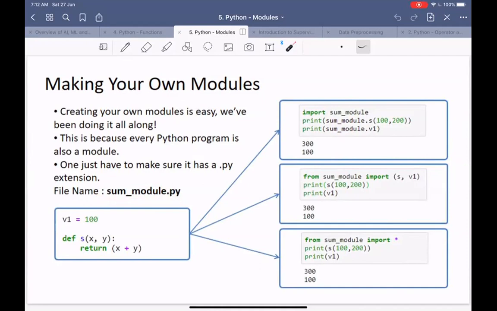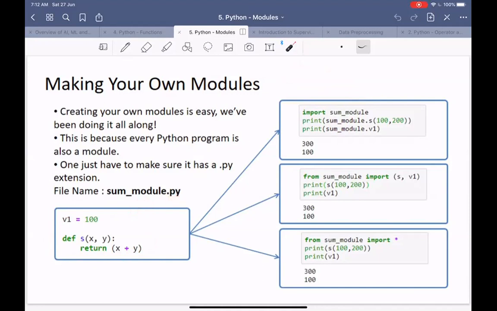So far, we have been writing programs within the Jupyter notebook. And when we save the Jupyter notebook, we save it with an extension of .ipynb. This stands for IPython notebook. And here, if you take the same piece of code and we store it into a Python file with .py extension, you are making your own module.